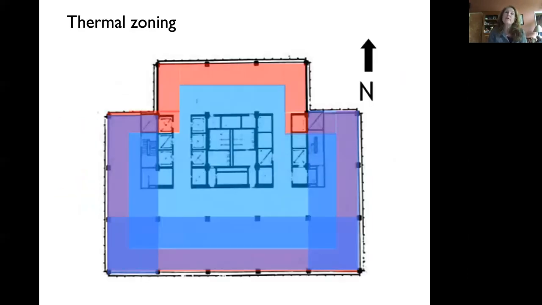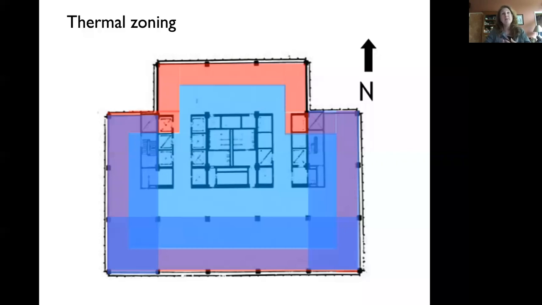So that's what we refer to as thermal zones. Regardless of how you're going to control the building, you're generally going to divide up the room into zones. And what does zones mean? Zones mean one zone, one thermostat. Just think of it like that. And different zones are going to have different needs, right? Maybe you're talking about the perimeter versus the interior. Maybe you're talking about different orientations in the space. Maybe you have rooms with different program, an office with one person versus a conference room.